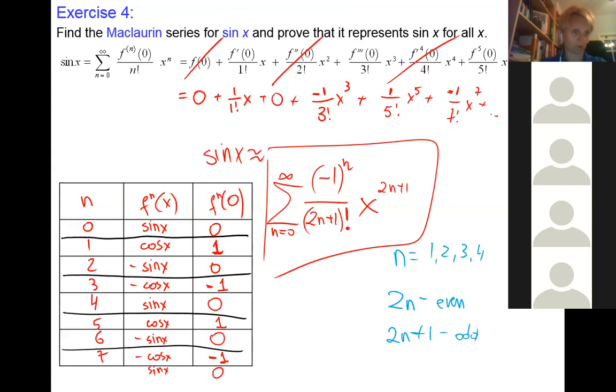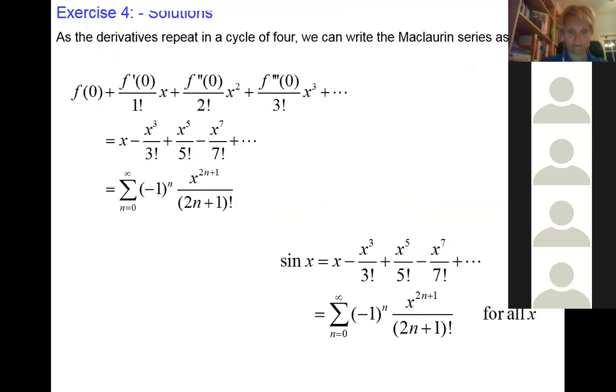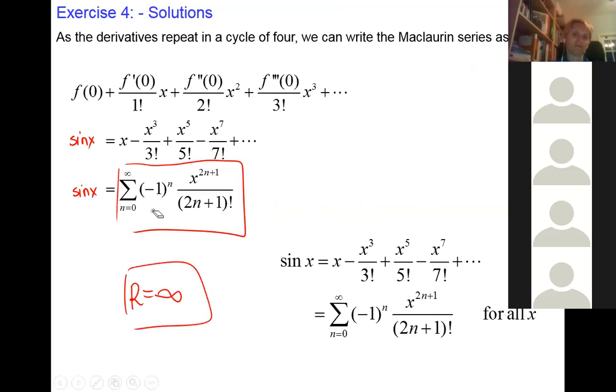Okay, that's my work, I mean our work, and then I typed something. We do have all of these formulas. I do have this, which is sine of x, right? I think we have this on my slide. And this is good for all of the x's. We're not going to really prove this, but it is good for all of the x's, which means the radius of convergence is infinity. Sine of x, and we have a nice expanded form.